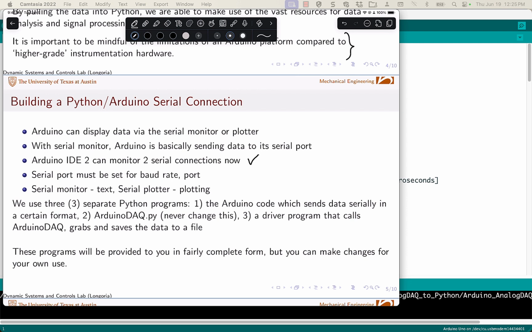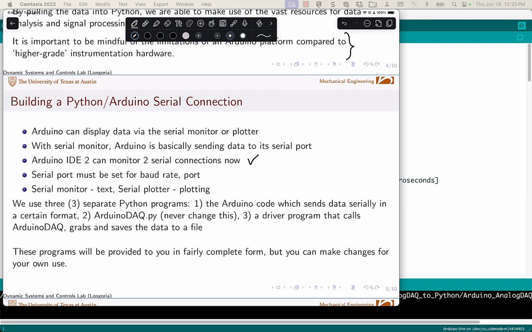We always have three different programs running, right? We'll have a Python program that's controlling the acquisition of data and so on. There's another little Python program that you just import as a module that handles all the communications, and you never have to touch that. It receives commands from the first Python program and tells it what kind of communications is going on, how to deal with the data, and so on. There are some functions in there. You never have to touch that one.